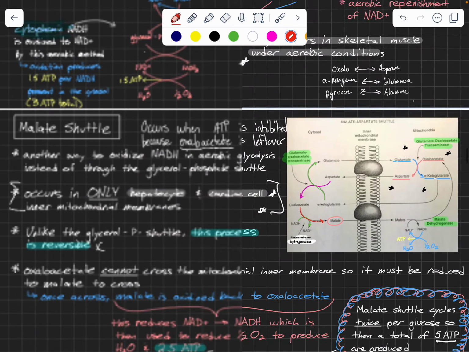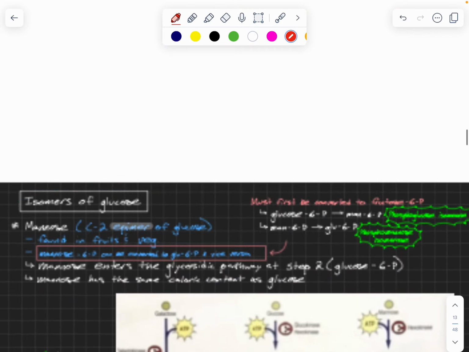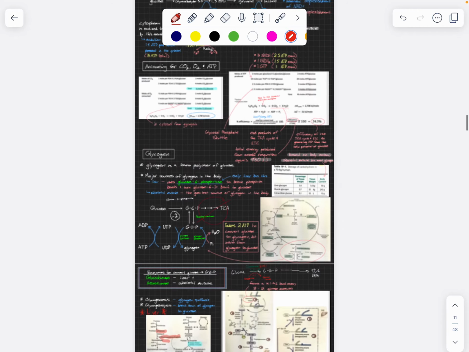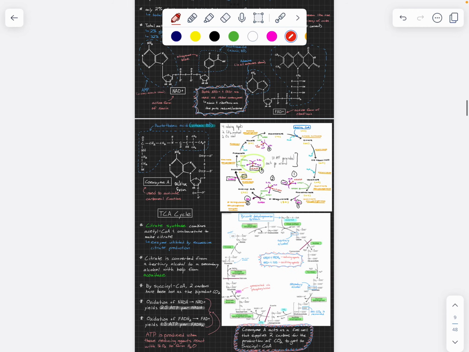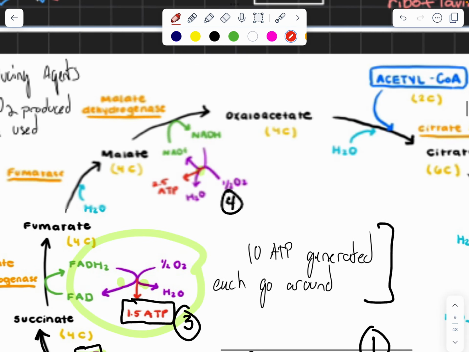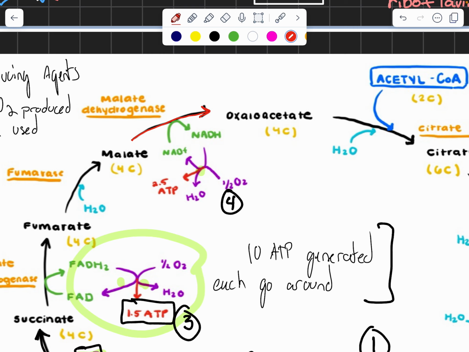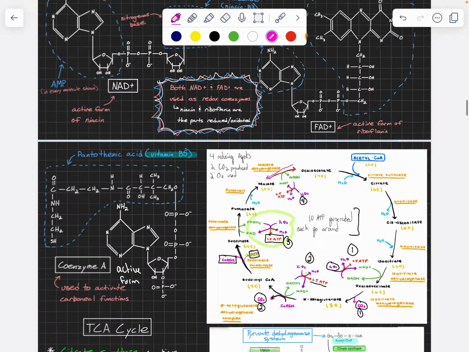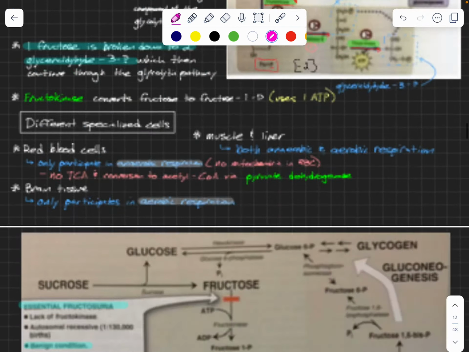If we remember from the TCA cycle, if we do a quick flashback, we can see that this process already happens with malate and oxaloacetate. When malate goes to oxaloacetate here, it loses the hydrogen, and we go through a little redox reaction right here. So when oxaloacetate gains a hydrogen, it's just going to transform back into malate. That is how that little mechanism occurs.